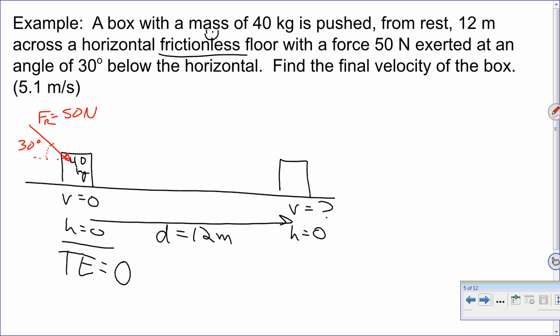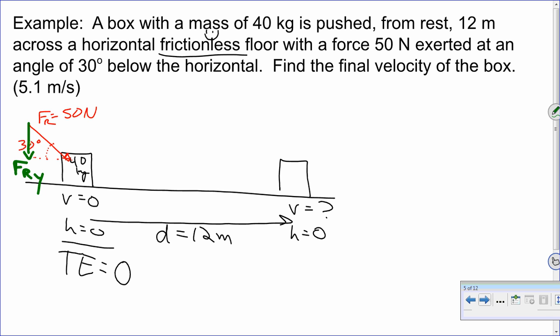All right, now let me talk for a minute about the cosine theta in the equation. Roy's force has two components, doesn't it? I don't know if you need to draw this, maybe just listen for a minute. I'll draw it in green. So this force has two components. There's a force of Roy vertically pushing down. Is that force going to do any work?